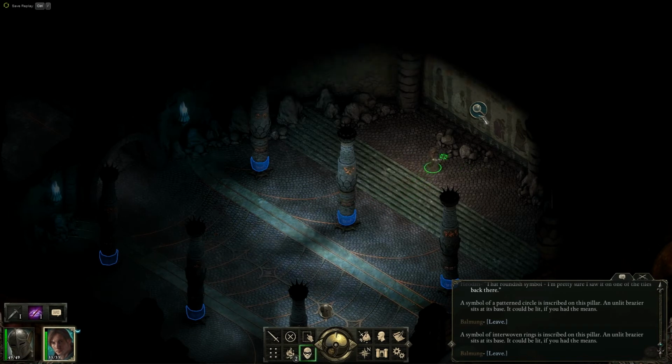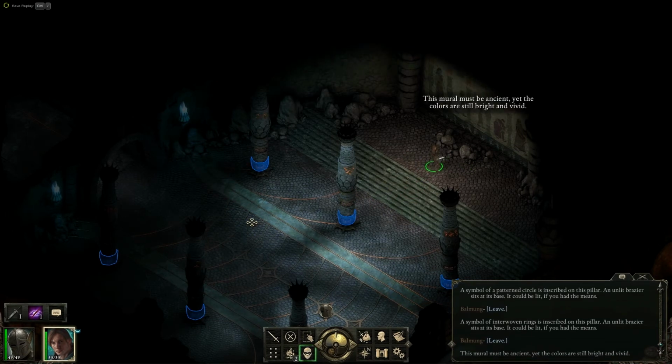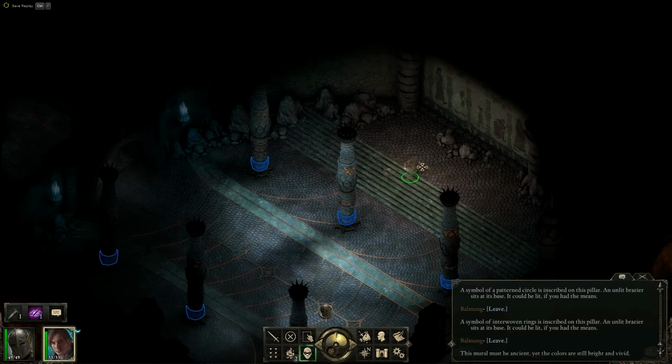Hello, what's this? This mural must be ancient, yet the colours are still bright and vivid. Looks like Omoria. Human maybe? Orlan. That might be a godlike actually. Human and elf or dwarf maybe? I don't know.